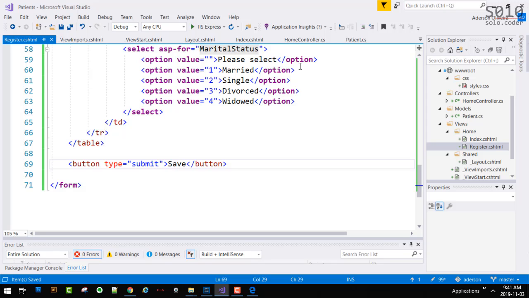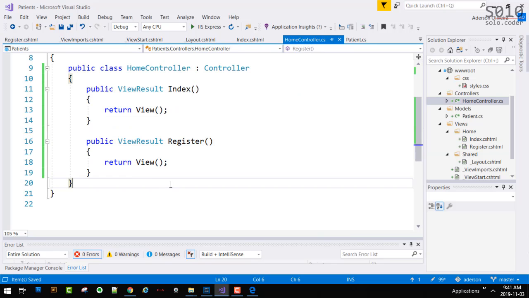Well, actually, we're going to create a separate action here. So when we go back here, we're going to do that next. We're going to create a separate action to handle the post. So it's the same view. Yes, it's the same view. The first one is get, so that's when we open the form. The get happens when we open the form. When we click the link that says add new patients, that's the get. When we submit the form, that's the post action. We are posting information back to the server.